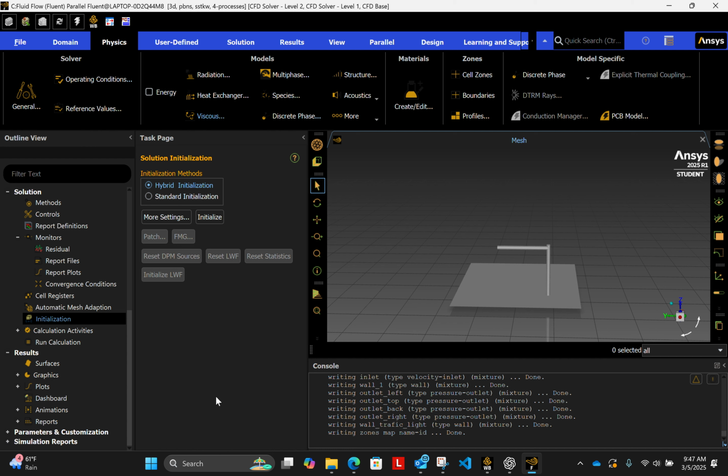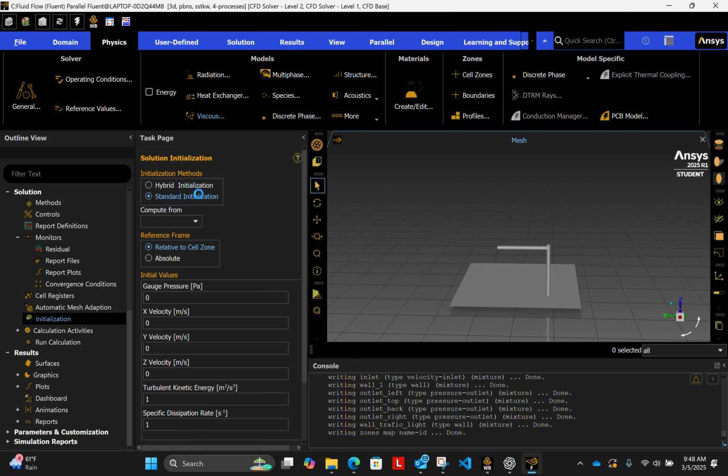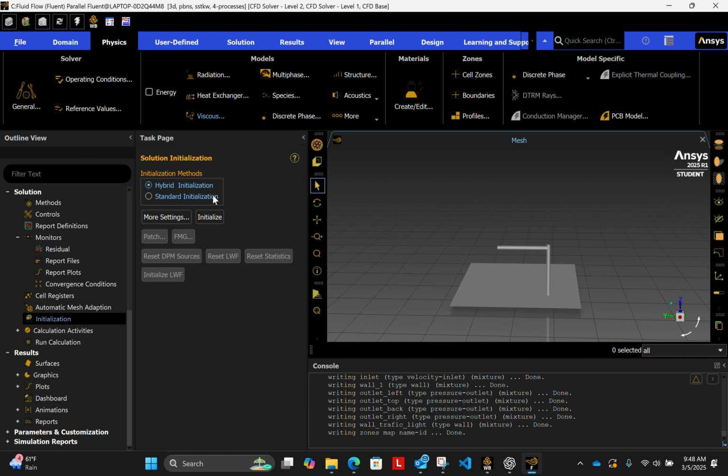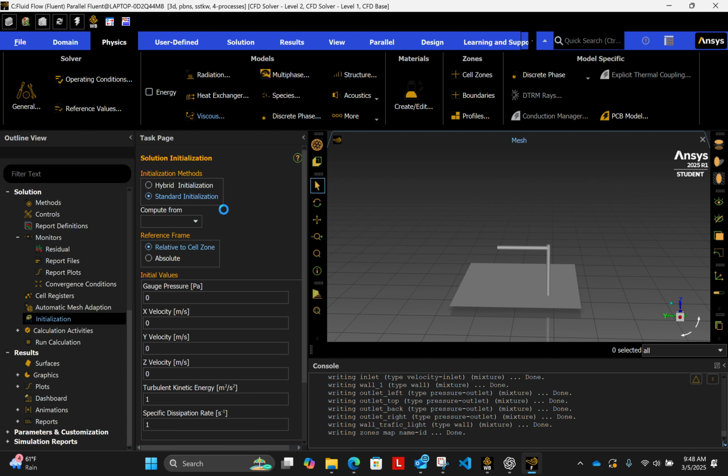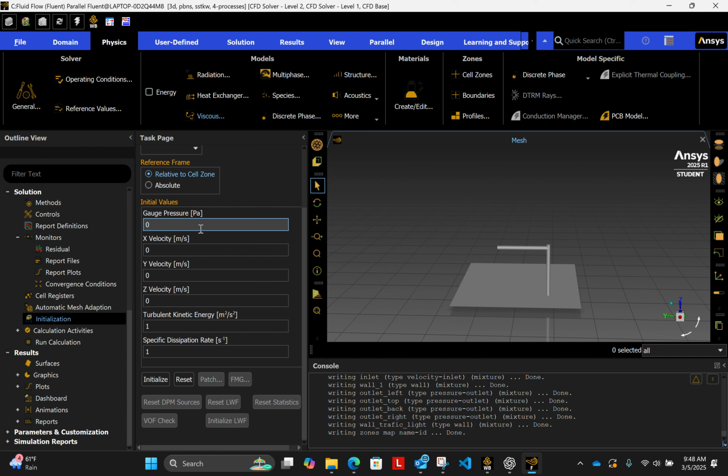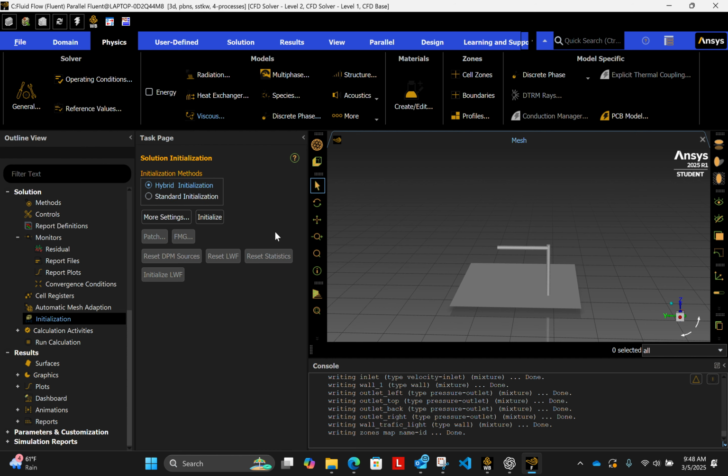This first guess can be very far off, or it can be very close to the actual results. It does matter if your first guess is very far off. It will take your solver longer to converge to a solution. Think of the Euler methods to find the slope of a curve in your numerical methods, which is very similar to that. We have two different types of initialization, standard or hybrid. Hybrid does the initialization for you based on your physics. So it is better to use the hybrid. It's better and easier, whereas the other one asks you to guess the initial values for all of the parameters yourself.